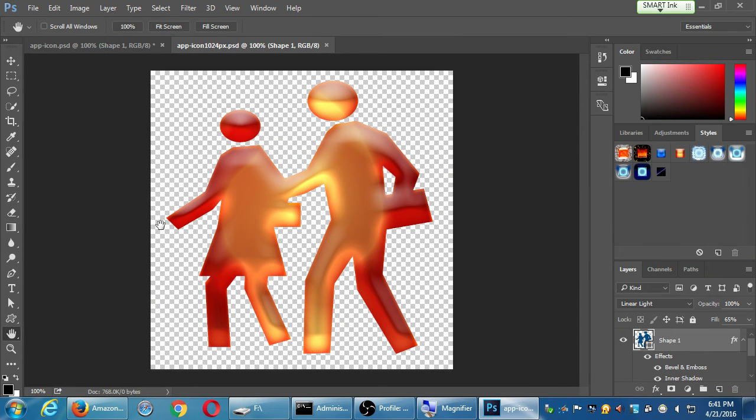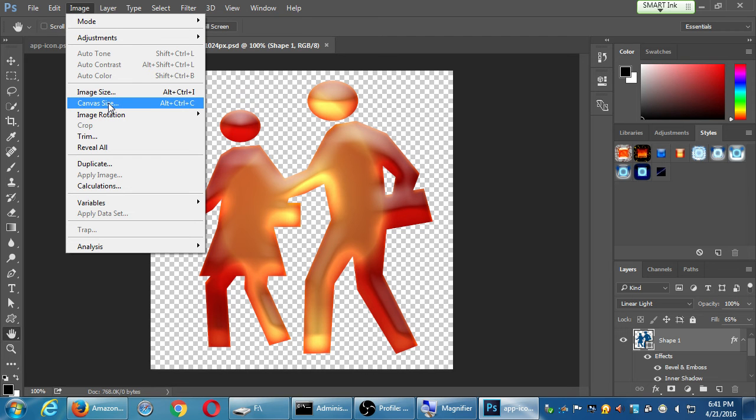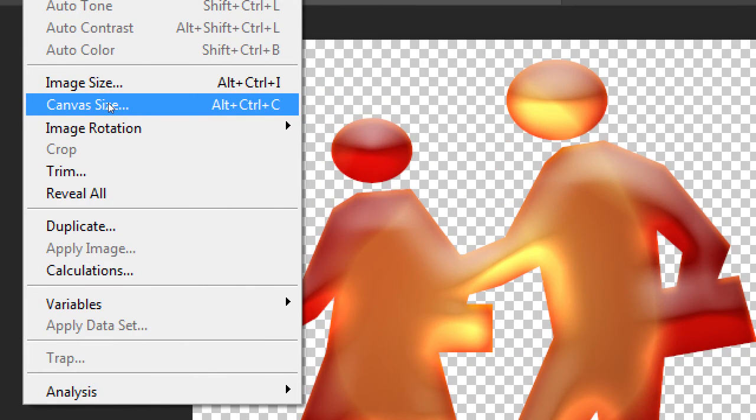Okay, again, so this is going to be a banner, a wide kind of image. We need to change the dimensions of this image. So after we save it, we'll go back to the Image tab and we'll select Canvas Size. Image size would be to grow or shrink the image to fit certain dimensions. But canvas size would be to add or remove from the image. So if I wanted to crop out an area, I go to the canvas size and I can crop it down to a certain size. Or if I want to add more width, because right now the width of this is 512, I need to double that to 1024. So I need to add more to the canvas and trim the top and bottom, because I've got 512 at the top and bottom vertically. I need to trim that down to 500. So that's why we would use canvas size.